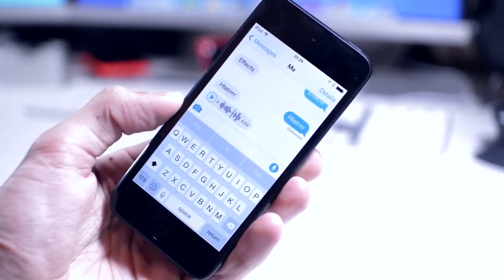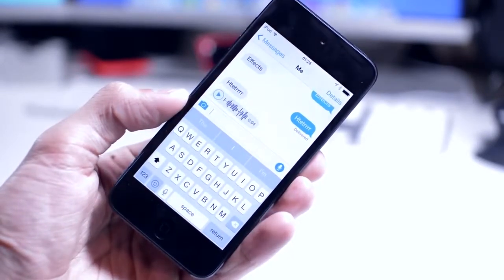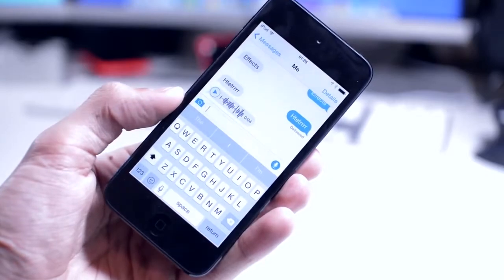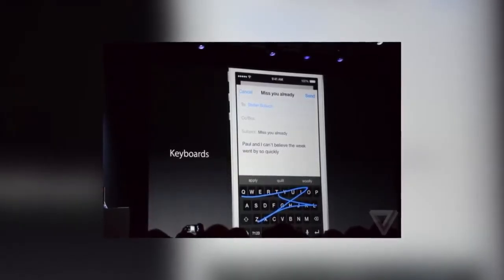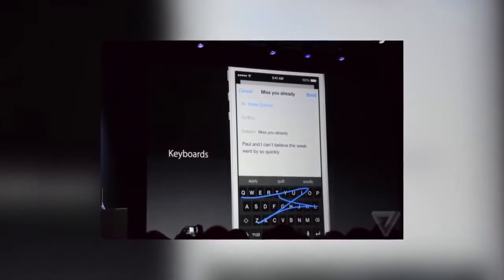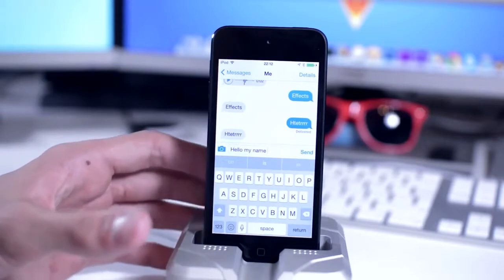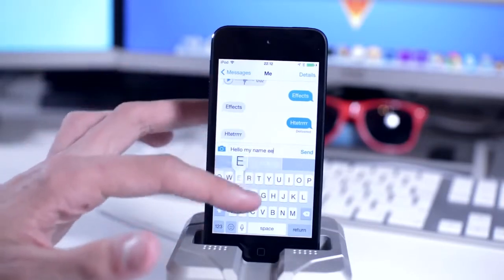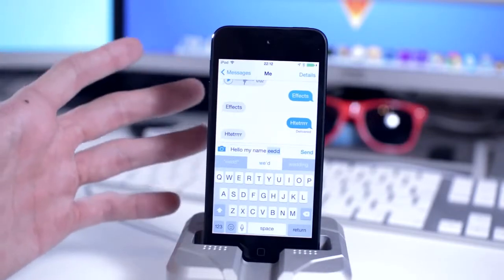So after talking about how seriously outdated iOS typing has become, when better to mention that full third-party keyboard support is now available within iOS 8. Third-party keyboards like SwiftKey and Fleksy have already been confirmed to be coming to iOS. This is of course a massive move for Apple. In the past, custom keyboards have been a huge pull for Android users, so it's really interesting to see Apple go with this feature.